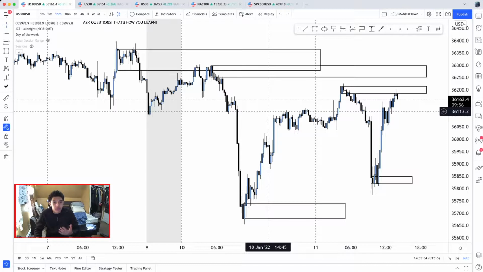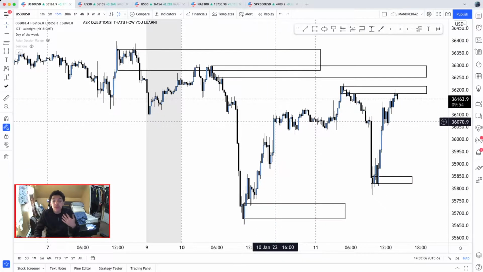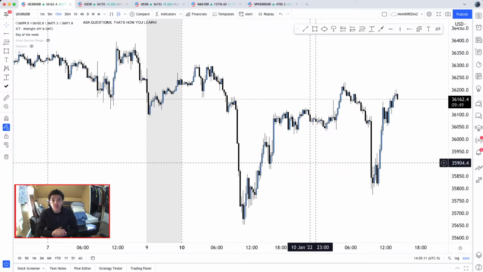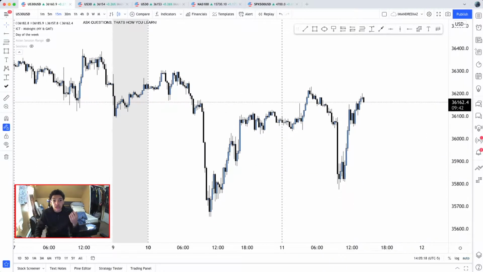You can go to every time frame and you're going to find hundreds upon hundreds, maybe even thousands of order blocks. So you got to be able to differentiate between a high probability order block and a low probability order block. So what is the difference? High probability order blocks are going to consist of order blocks that are on the higher time frame, order blocks that are above or below liquidity zones. They're also going to be created during specific times of the day. They're going to be order blocks that are at big figure levels. Those are what you're going to be wanting to pay attention to for high probability order blocks.